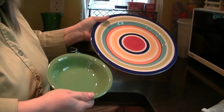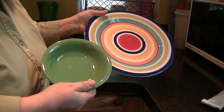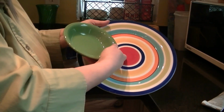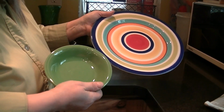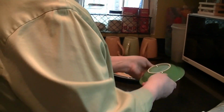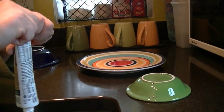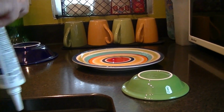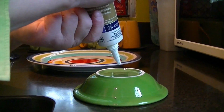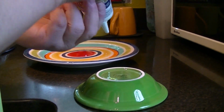So these are the two plates that I want to glue together. If you're using the drill method that I recommend, you'll have a screw through the plate. If you're using a different method, you won't. So if you remember back in grade school when we used to glue something, we'd put a big glob of glue right in the center. But that's not actually the best way to do this.